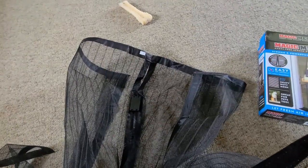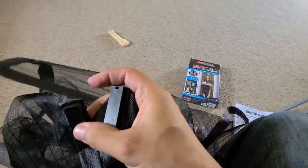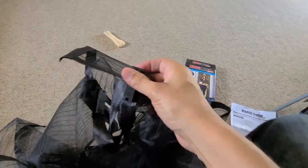Oh, the bottom section is kind of open. And the top section, that's how you know where the top is. It basically starts closed up. It's got these magnets that are here. Okay. Seem decently strong, but we'll do some tests. All right, guys, let's go ahead and take a look at the door real quick.